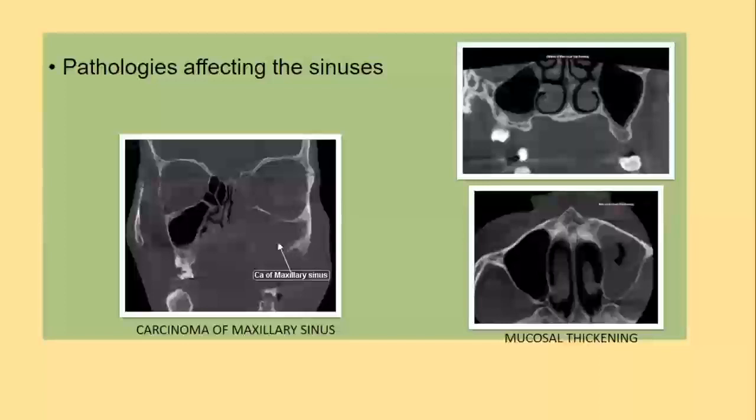So I wouldn't say there'd be any difference between seeing a carcinoma of the sinus or the palate and a mucormycosis. They're probably just the same. And osteomyelitis also would look like that of the palate or of the midfacial region. So all you would see is just extensive destruction of the maxillary bone, even in mucormycosis. So that's a picture of carcinoma of the maxillary sinus.